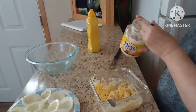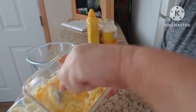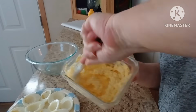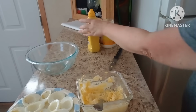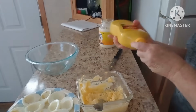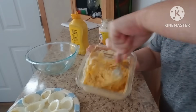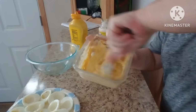Needs a little bit more. It's feeling a little dry. Now I'm going to add some yellow mustard. Shake it up first. Mix it well.